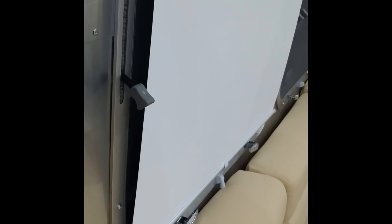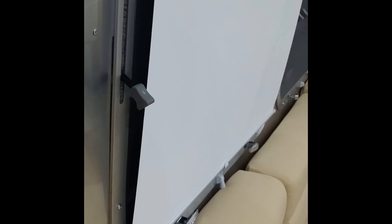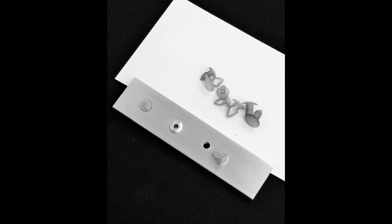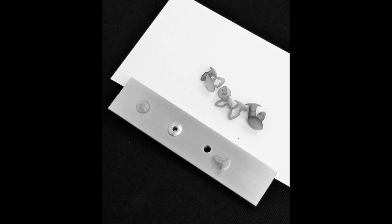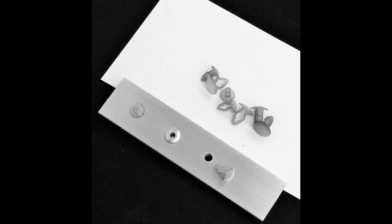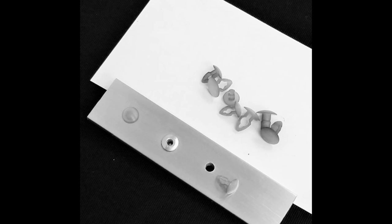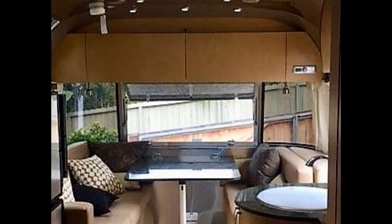Zarcor's holdback bar pulls the rail shade back to the curvature of the Airstream, totally blocking someone from peering in from the outside. After removing the mini blinds, we recommend filling the holes left in the aluminum with our nylon plugs. The color of the plug is Airstream gray, and they are better looking and easier to use than pop rivets. In January 2017, Oceanair introduced new 48-inch wide rail shades, which are designed to cover the large fore and aft windows in your Airstream.